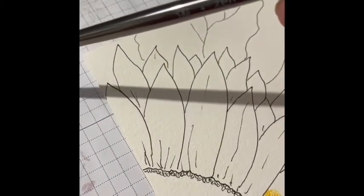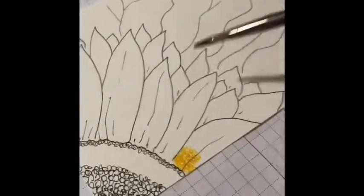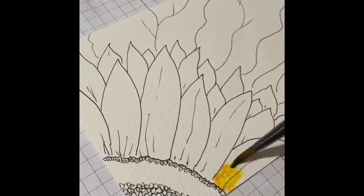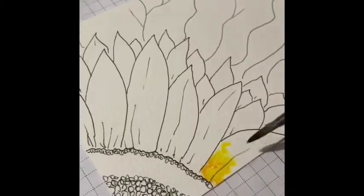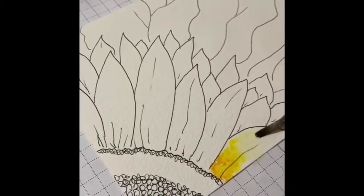So after you have wet this, you can go back to that shaded part and just brush through and gradually pull the color in the water as you go along, ensuring that it goes lighter towards the end of the subject.